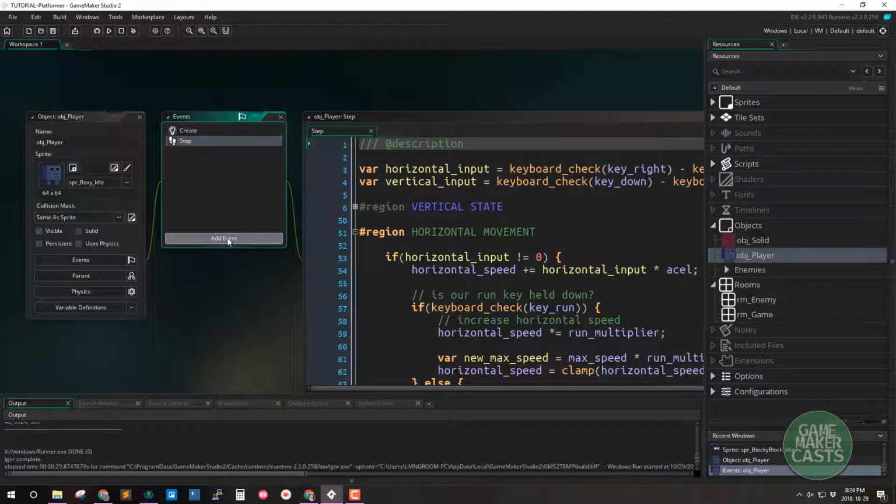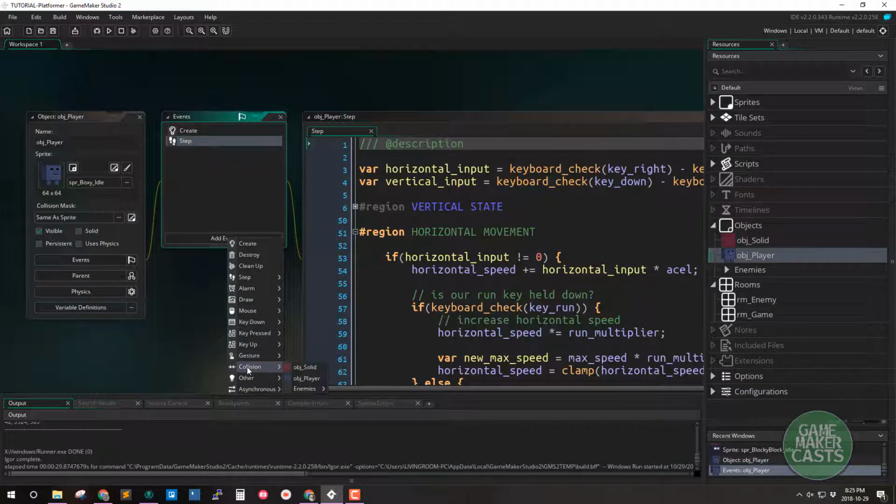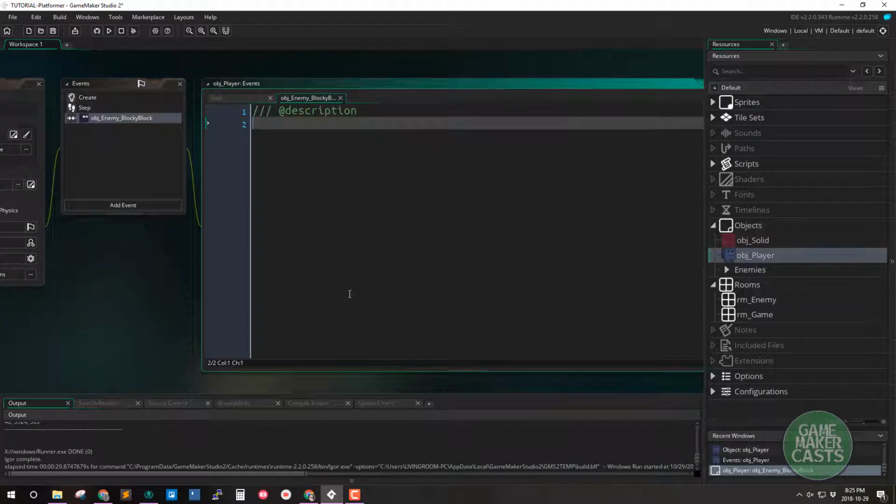In here, we're going to create a new event, and we'll go down to collision and say that they are going to collide with our blocky block enemy. Now, in the presentation at the start, I wanted to say that the enemy has to be falling, or the enemy also has to be waiting. So we can't basically be retracting and get hit by this blocky block character. Maybe that's something that you want to do, but we'll just use those two statements for now.